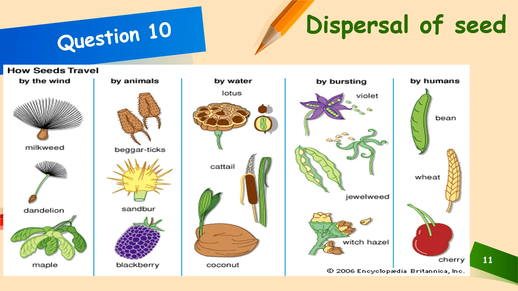Animals: many plants rely on animals to disperse their seeds. Self-propulsion: some plants have mechanisms that enable the seed to be expelled forcefully from the parent plant. This can occur through the bursting of seed pods, as seen in the case of peas or touch-me-not plants such as Mimosa pudica, which disperse seeds through touch-sensitive movements. Gravity: certain plants have heavy seeds that fall directly beneath the parent plant due to gravity. These seeds rely on the surrounding environment for favorable germination conditions. Acorns from oak trees are a common example.